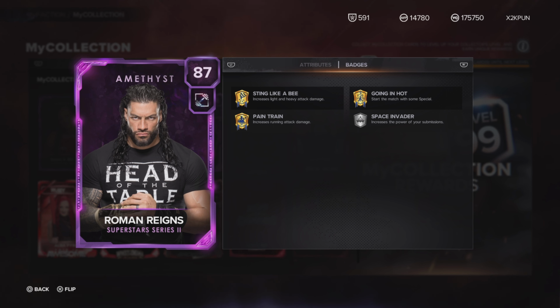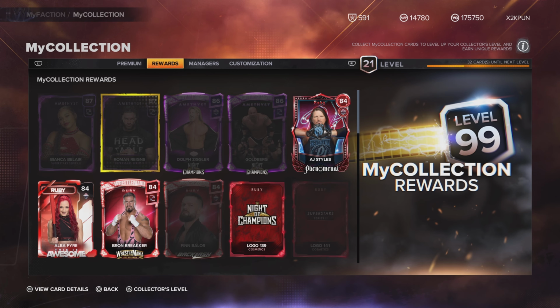You know, he does have a Ruby. I believe his Ruby has great badges too. So, you know, if you just want Roman Reigns, it don't really matter what card you use. Get the one you could get and use the one with the best badges that you get. Because there's like 10 different Roman Reigns cards in this game right now. We just got one from the locker code. You understand what I'm saying? And I just got the diamond.